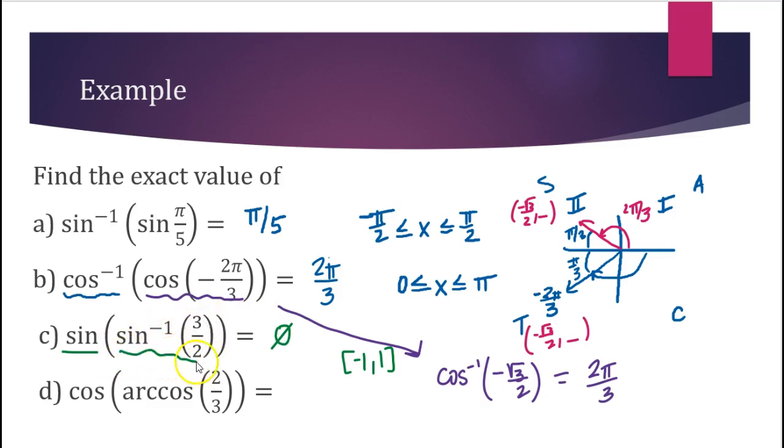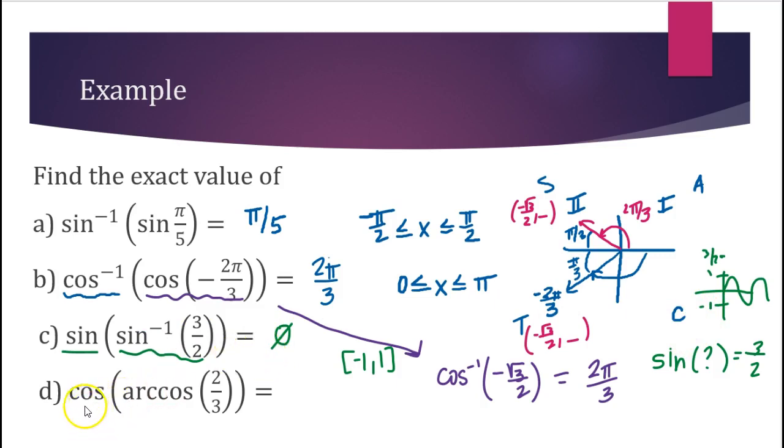So if I look at this inside part, sine inverse of 3 over 2, sorry to work over here on the side, but it's like, sine of what gives us 3 over 2? Nothing. That's not possible. Sine only gives us values between negative 1 and 1. So if I think about the graph of sine, it just bounces between negative 1 and 1. So I can never get out 3/2. That's up here, right? 3/2 is above 1. So there is no solution to this particular question.